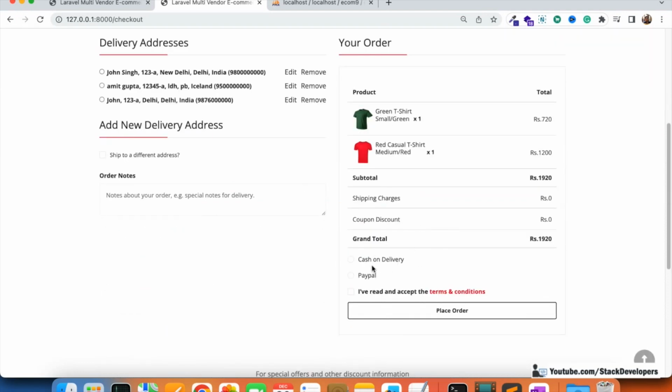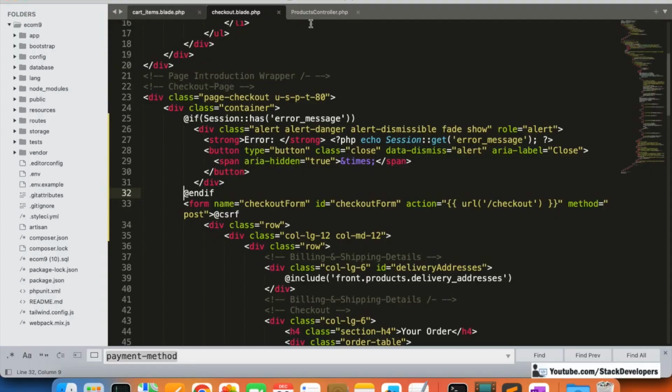So we are going to add the validation for the payment method now.